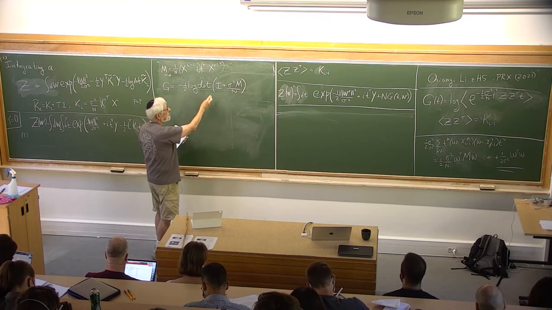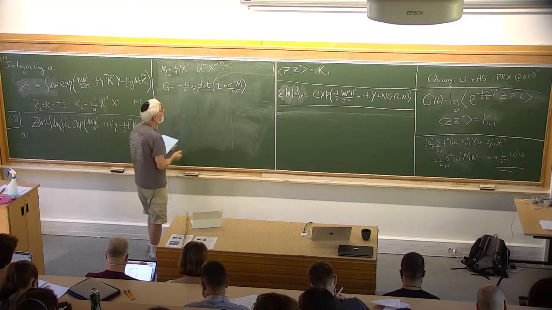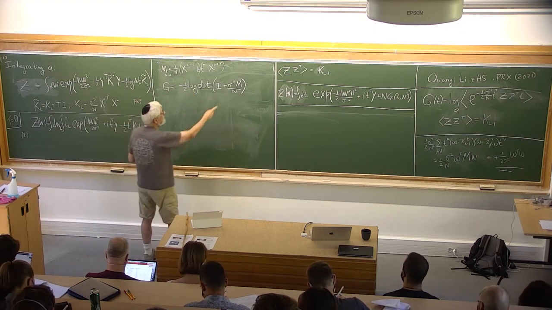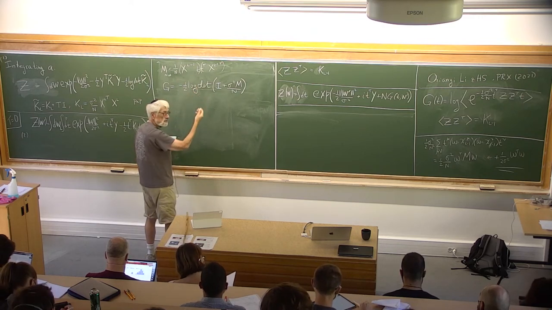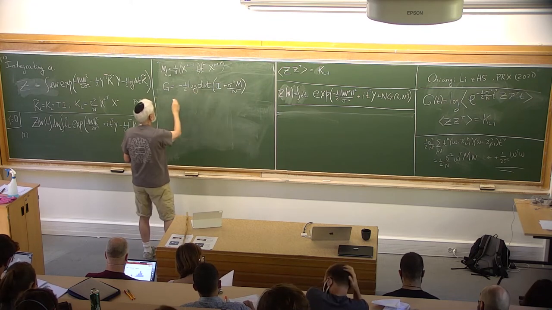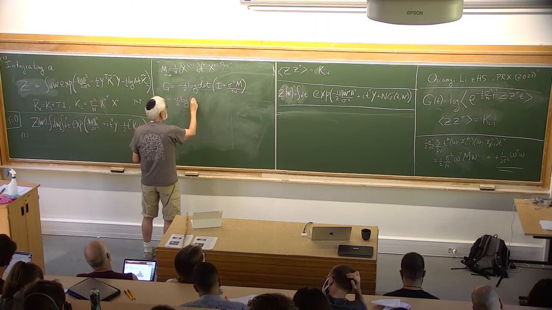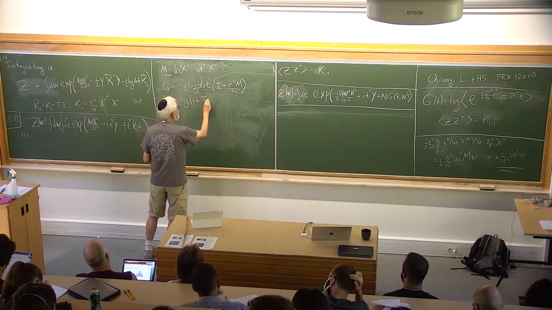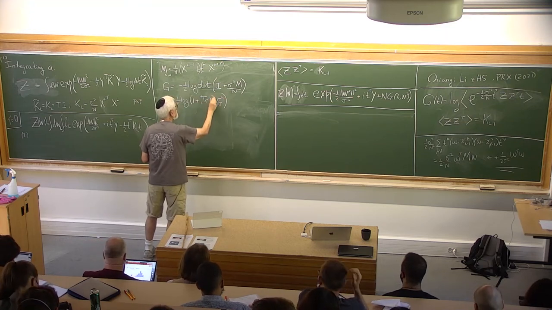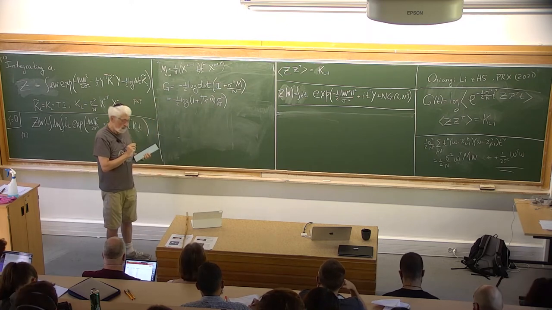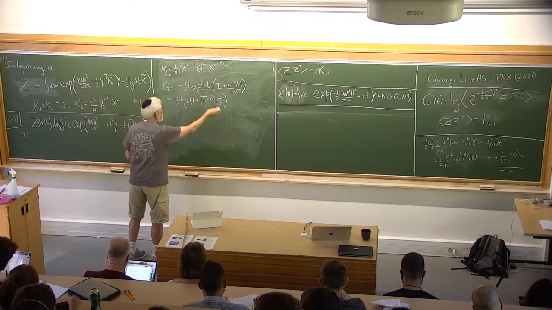This is log determinant of an N by N matrix, because I integrated N degrees of freedom, which is W. But now, because M is rank 1, this collapses to the trace of M. So this is just a number. This is just minus one half log of 1 plus the trace of M times sigma square over N. So that's cool. It's just a number. The log determinant is just the log of this number.